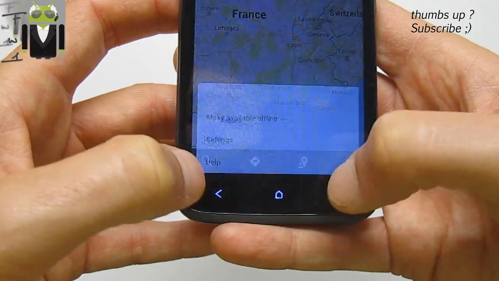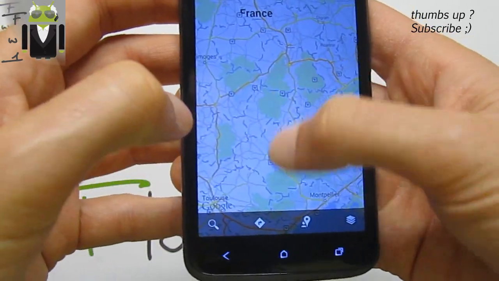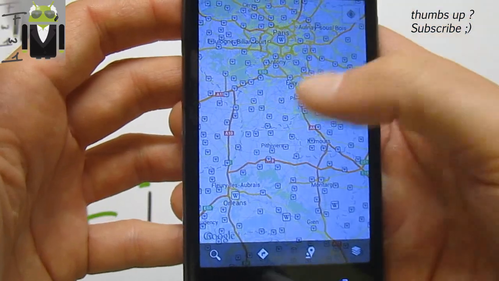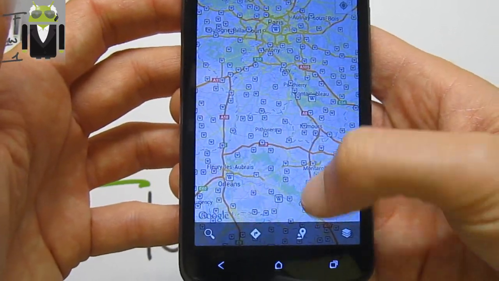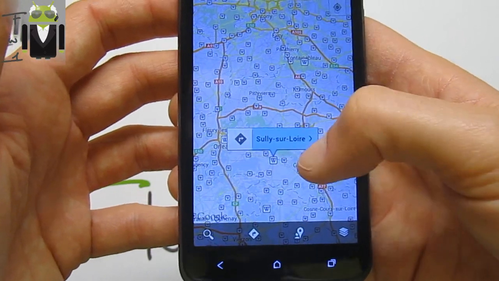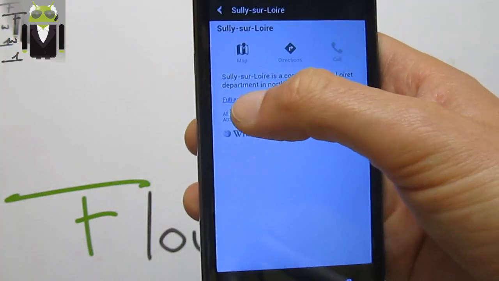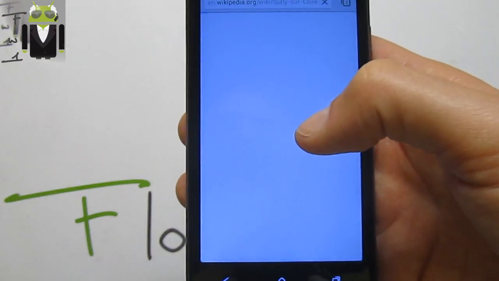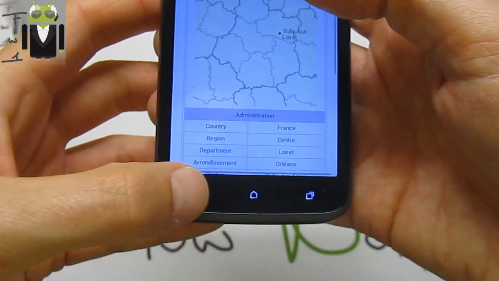You also have the Wikipedia layers on layers. For example, we can use this one, which is to search Wikipedia. We click on Wikipedia, because like that, you click on the name and you get the article on Wikipedia, and you get it here. For example, we get the Wikipedia article.